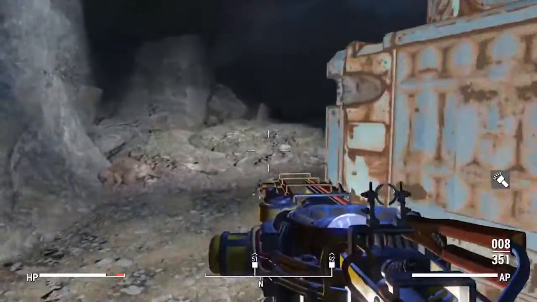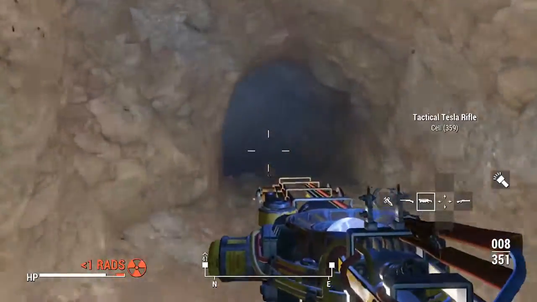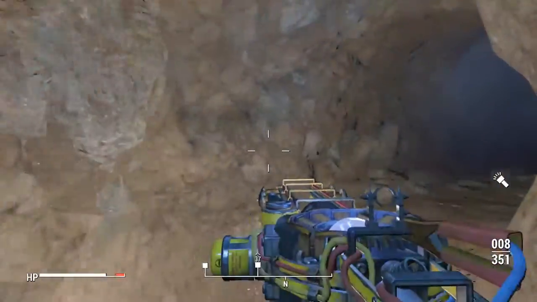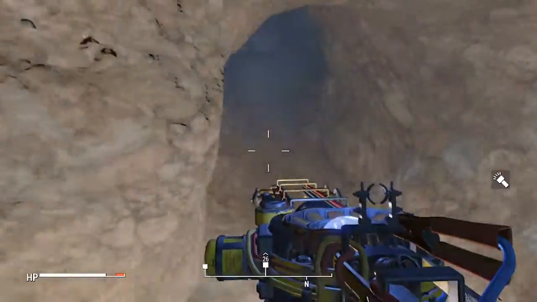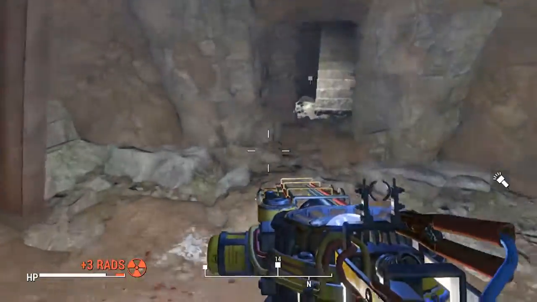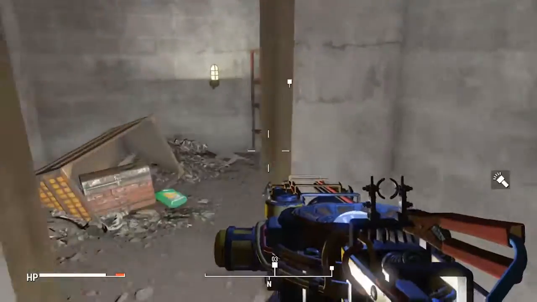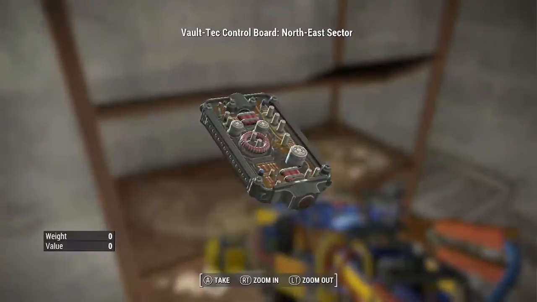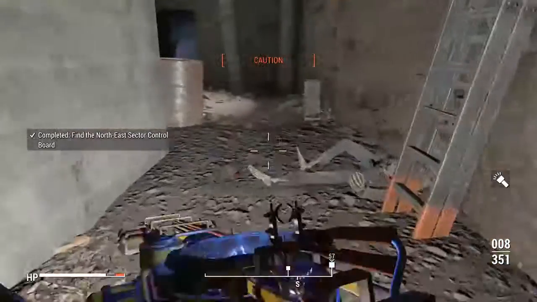I do recognize places where I can remove the rubble, though. I think. I'm assuming you can remove the rubble there. I'm not sure. I'm not very sure. But, oh, it's in here. Oh, I walked right past it. I'm an idiot. Hell yeah. We got it. That's fine. We got it in the end. And there's more fucking ghouls.